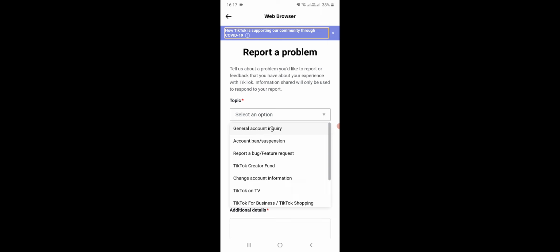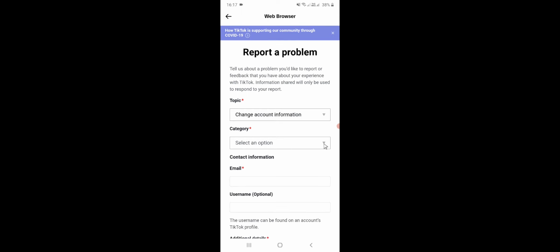I think general account inquiries. No, the change account information is better. Just tap on it. Then click the drop down in category section. Just tap on other because the change age option is not here, and you have to enter your email, username, and you need to type that message I previously showed again here.